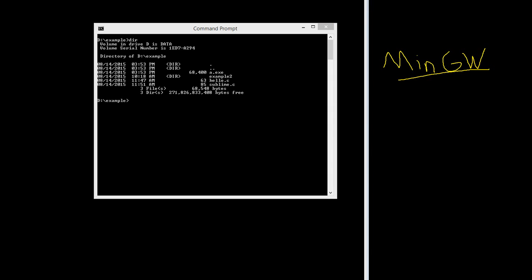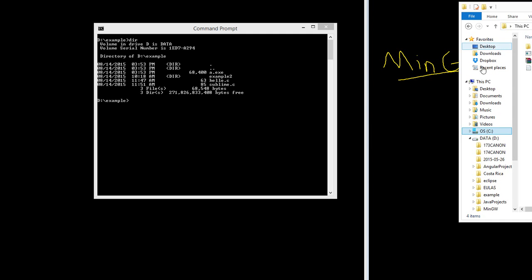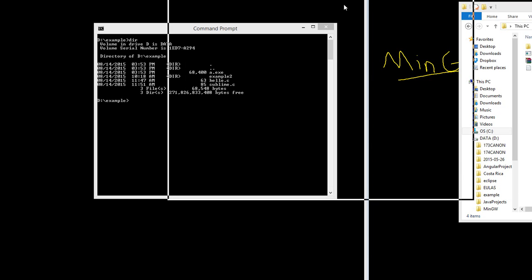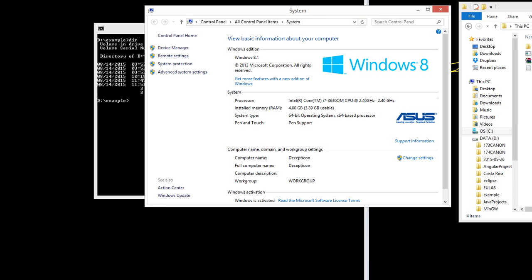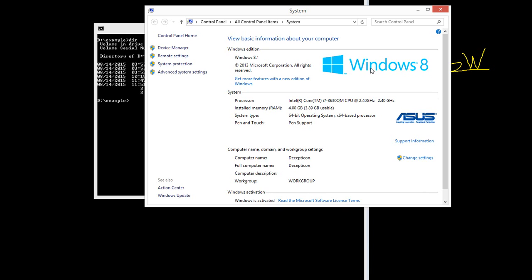That's not too hard to do if you know where to look. You just go to this PC, right click on it, and go to Properties, or My Computer if you're on Windows 7. I think it's called My Computer. Whatever it is, it's going to pull up this thing here, your About My Computer.